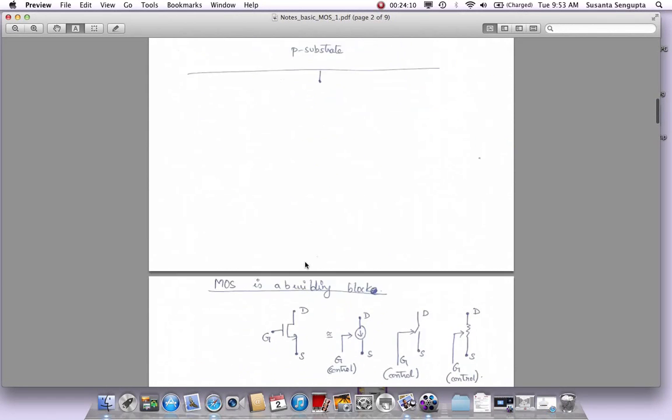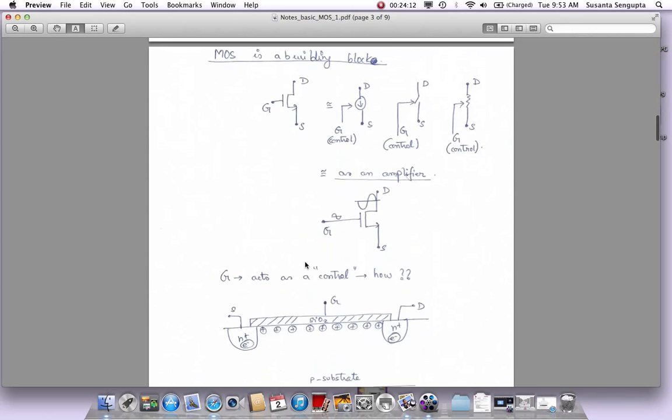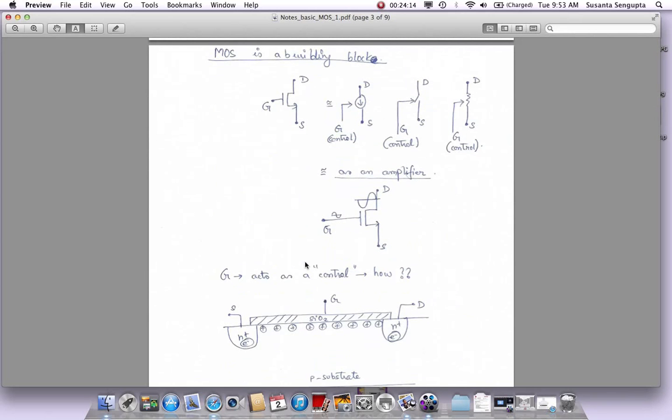And let's see, how is MOS used as a building block? Okay, so these MOS devices are used as a building block. So let's see how we use them. So I'm showing an NMOS device here. Everything I talk about will also be true for PMOS, but it will be flipped in terms of the type of the voltages, and the polarities will be reversed. But let's just try to understand the NMOS first.